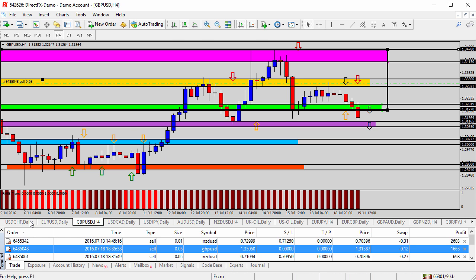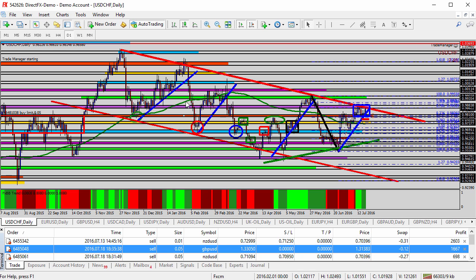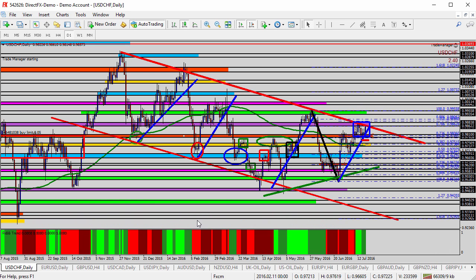Okay, next moving over to the USDCHF, there's a couple of things we've been studying. First off, the downtrend channel, the red trend lines that you see here on my chart. And then recently we have been in an uptrend. That's the blue trend line on the right-hand side of the chart. So we've seen the long-term downtrend, shorter-term uptrend here for this currency pair. Currently, the market is bullish. We've seen it moving higher over the past several weeks, and that's the direction that we've been focusing our efforts in here for the US franc.